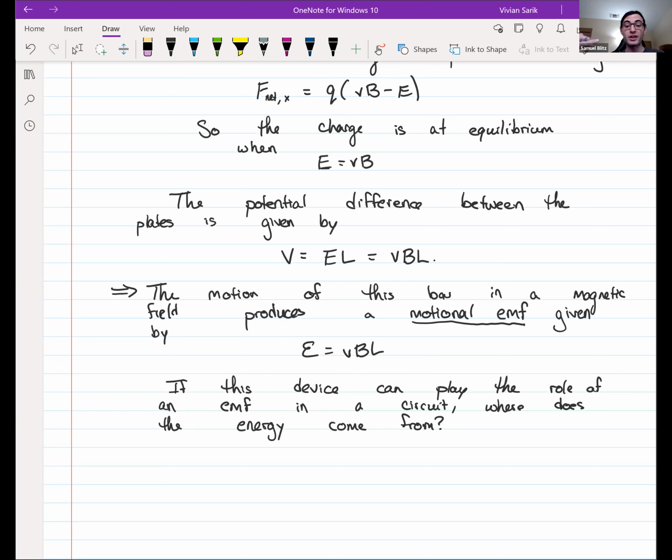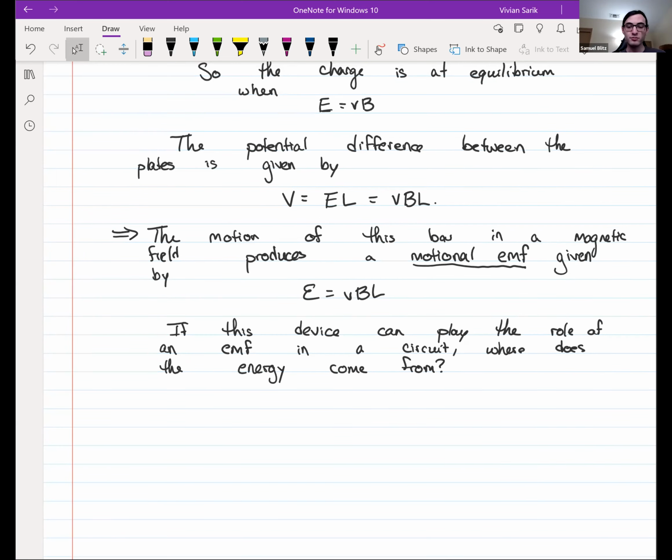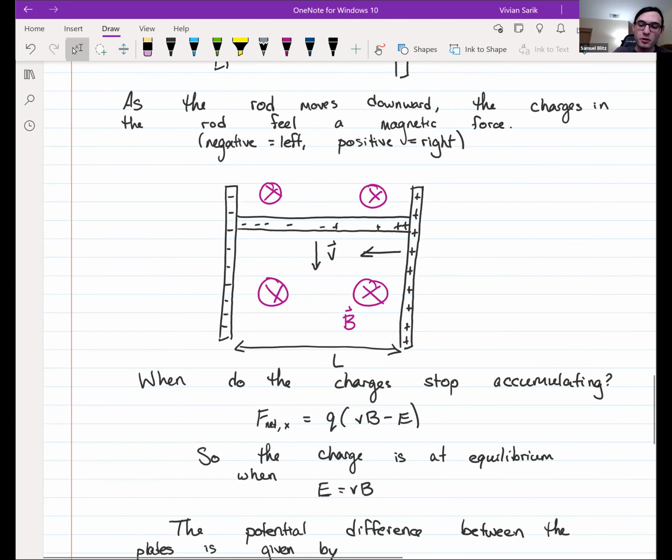So just as a quick reminder, remember that if left to their own devices, if you start a charge moving in a magnetic field, it will move in a circle, right? It'll want to go clockwise or counterclockwise in a constant magnetic field. However, in this case, the charges are constrained to only move left and right. So if we look at what kind of motion a positive charge would want to undergo, well, let's figure that out.